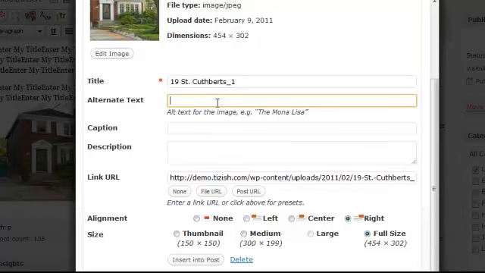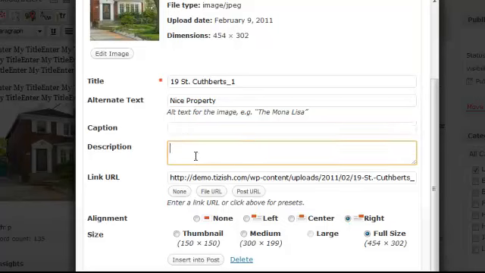The alternate text is what Google sees, what you're telling Google the picture is about. So let's say for this one, I would say nice property. I'm just making that up to match this test image that I'm using. But basically for you, if you're in the city of San Francisco, you would say something like San Francisco house, San Francisco home, whatever the case is. The whole idea is you want to use your keyword and be descriptive to tell Google what the actual picture really is. So, nice property.